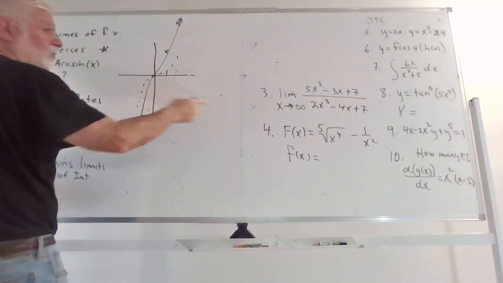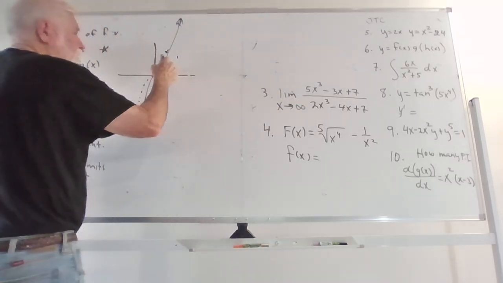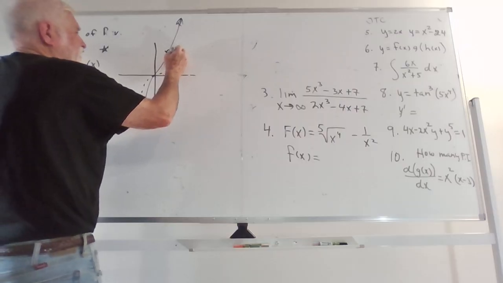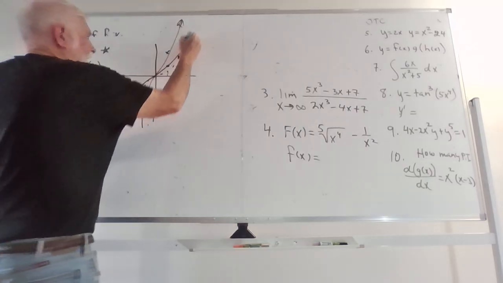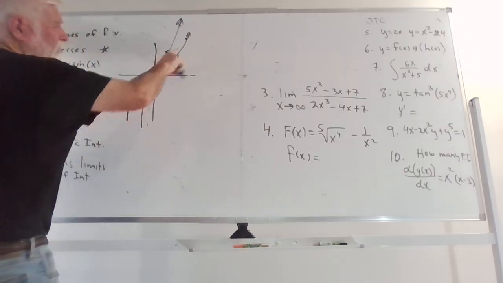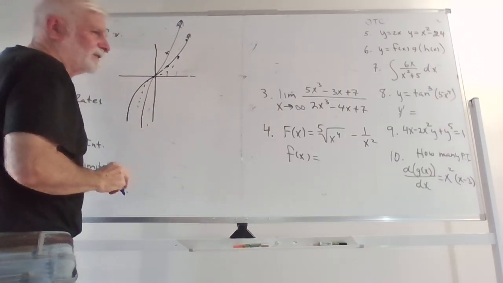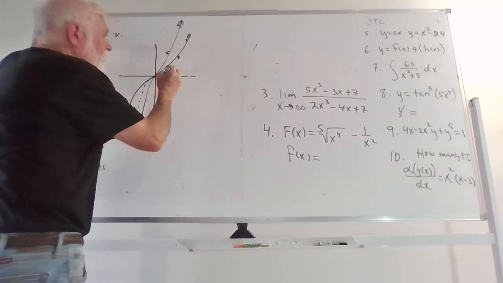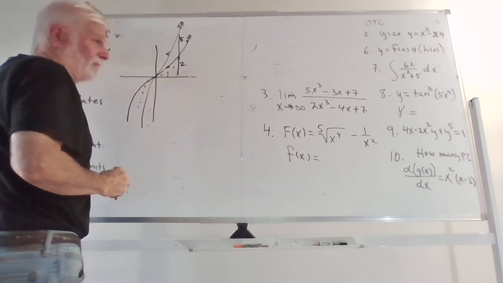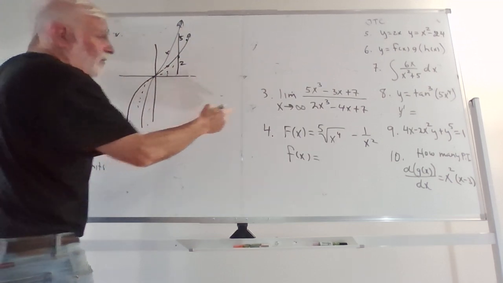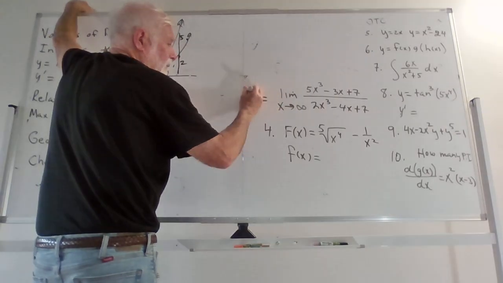And if I was going to do 2x cubed, I'd be doubling these. So I'll put dots doubling these, right? And that's going to be that graph. Well, what happens as we go to infinity is we get constants of proportionality here. That this is going up 5 times as fast as that one. That's our answer, right? This is equal to 5/2.